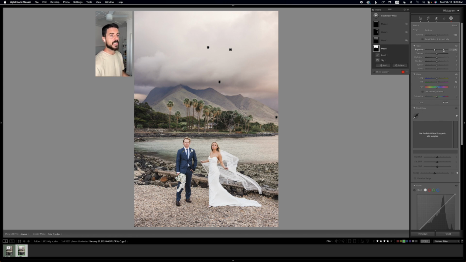The two things that I did, as I said previously, was exposure. So the exposure of the sky, I wanted to bring it down because it was overly exposed, but my couple was perfect. The situation was the sun was setting behind a mountain in front of the couple, so to my back, and it had set enough that it wasn't lighting up the mountains, but it's still lighting up the sky a little bit, casting this cool color on it.